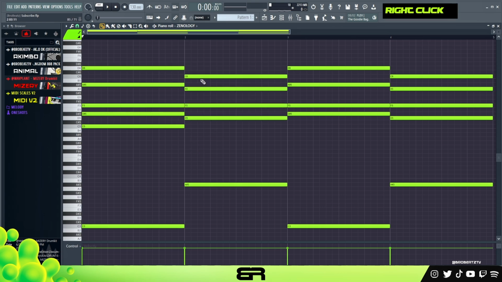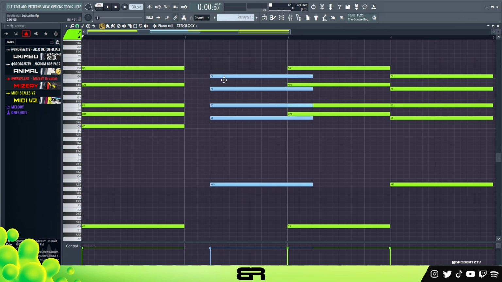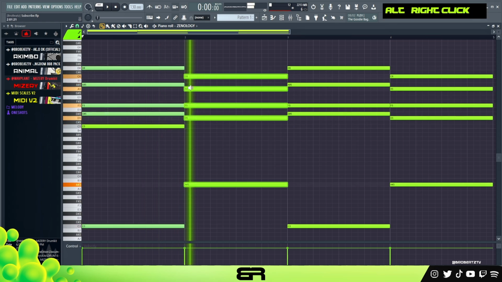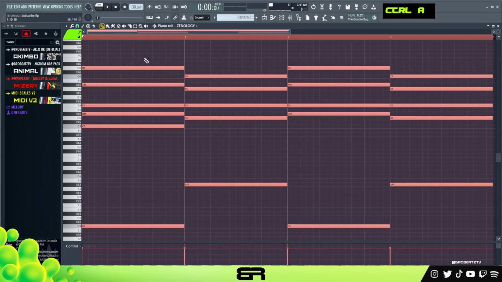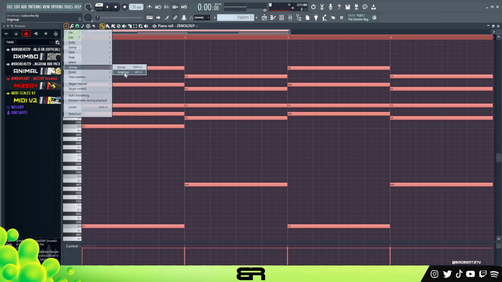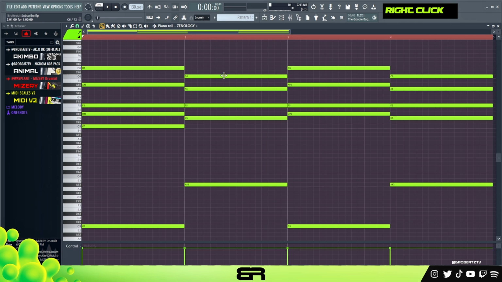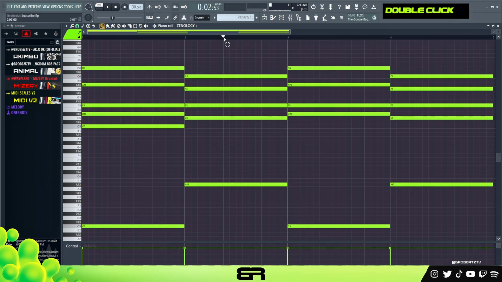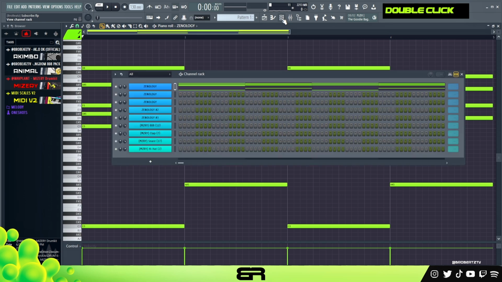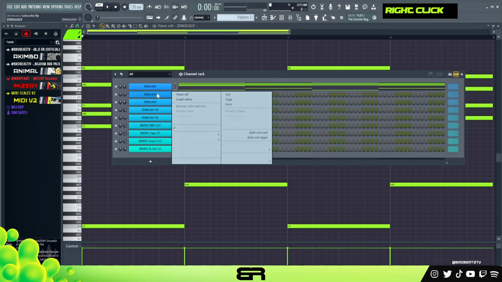But one other thing is when you use this chord generator, it will lock the chords. So if you want to edit them, you can highlight them, so you can Control A, and you can go up here to group and ungroup it. So you can press Alt G, and that way you can move the notes. Okay, so what I'm gonna do is just layer these until I'm comfortable, and then we'll just add a little preset.